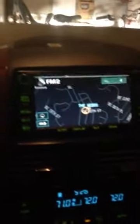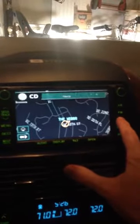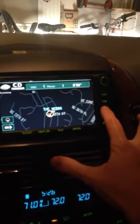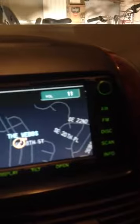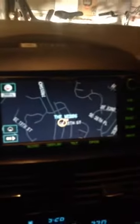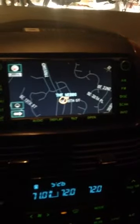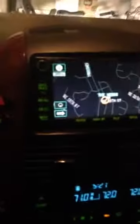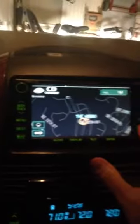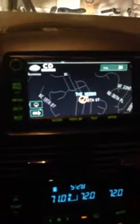This is the first video I think that has a navigation unit in it, so we'll see how this works. I'm supposed to hit disk, I think. And there we go, CD changer. That was never there before. You can see it says CD changer, disk one, track one. So I'm going to see if I can stop this, turn on the Bluetooth on the iPhone here. I have the iPhone 5, and see if we can get some sound. Alright, paired up, told me connected. I'm going to hit scan, and it should say something else. Voice enabled. Alright, so here we go. I'm going to try to play something.